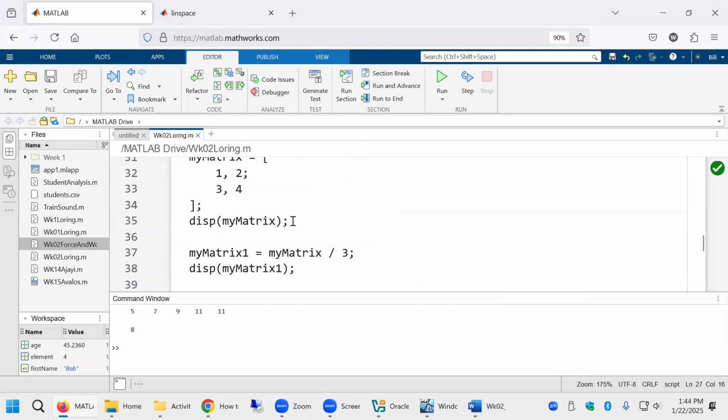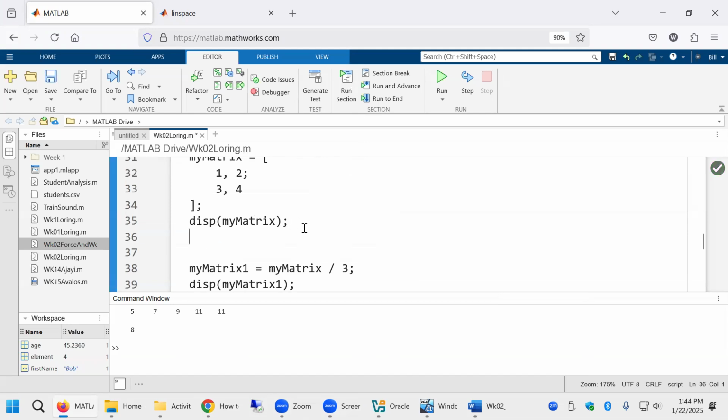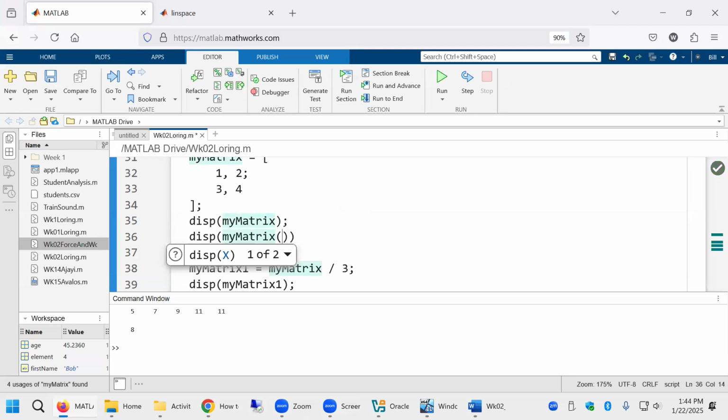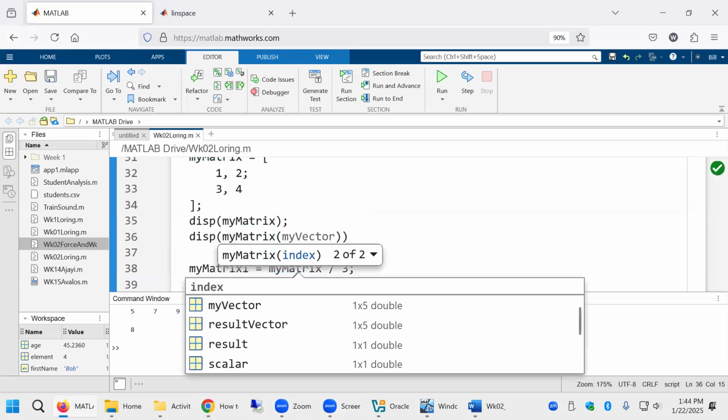Now, the next thing we want to know is how do we do that with a matrix? A matrix has 2 dimensions. So how do you suppose we pull this element out? Remember, there's 2 dimensions. It's like we have vectors going this way, vectors going this way. So what do you think? Just make a guess. What do you think you might do?